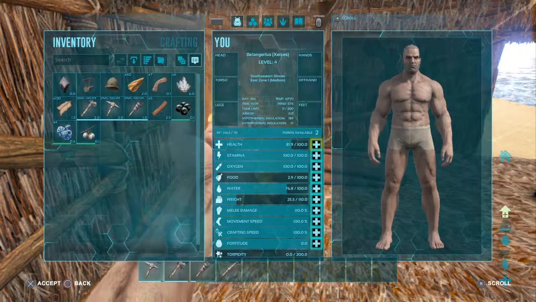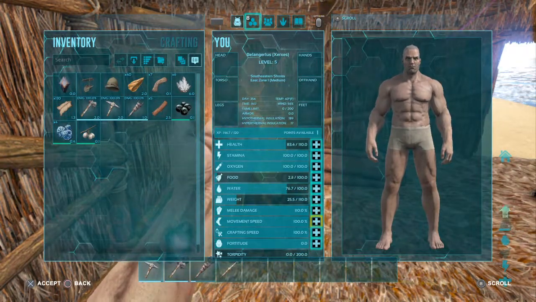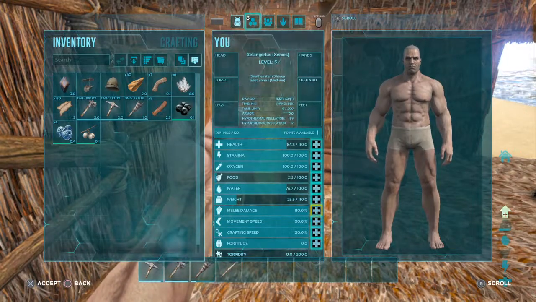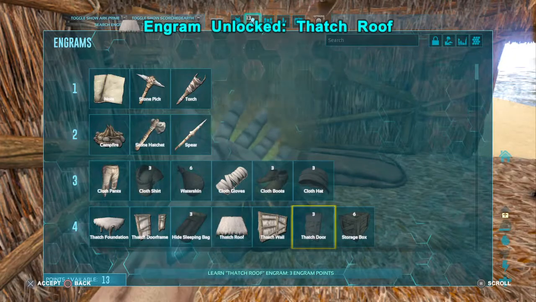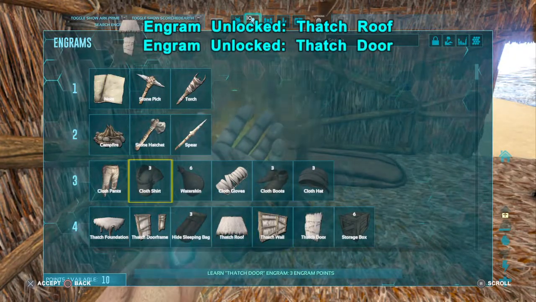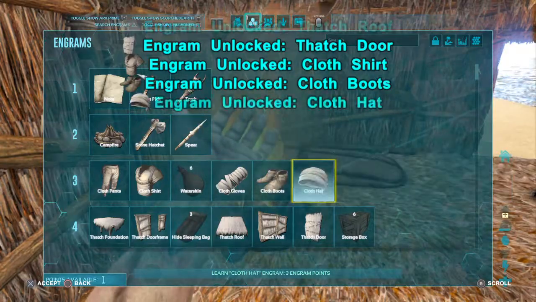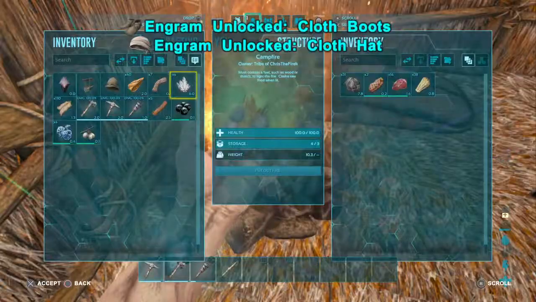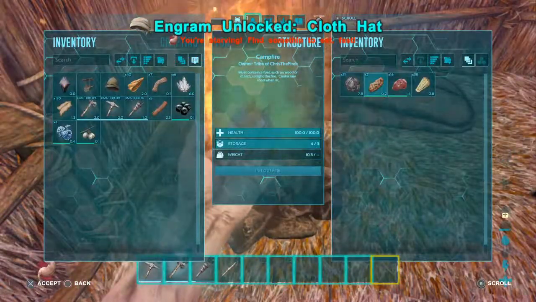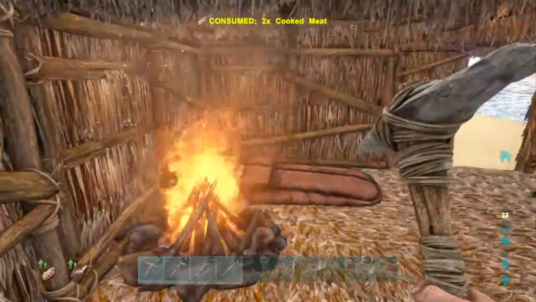So we're gonna put a point into my health and a point into my melee damage again. We're gonna get the thatch roof and the door, and the cloth shirt, the cloth boots, and the cloth hat, so I can try to make some armor. 2 pieces of this are cooked already. Put those in my inventory. Nom nom.